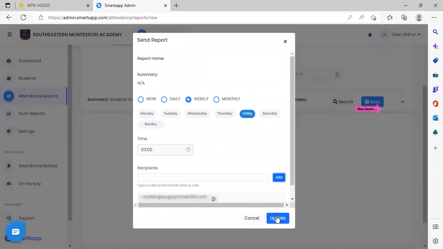So based on the settings, when these dates and times are due, the reports will be generated and then sent to the recipient. So every week I'll have to go through this process, or it can automatically, once I've selected every Friday, send to her? Yeah, it will be automated for you. Oh, nice. So that is that on the attendance reports.